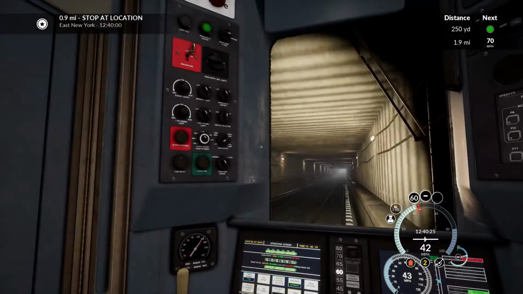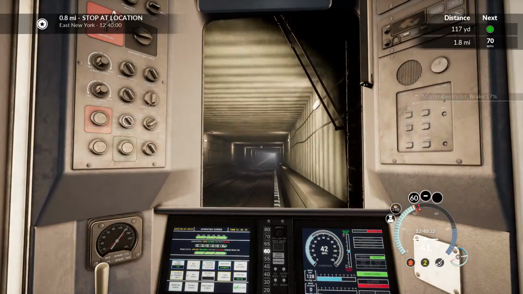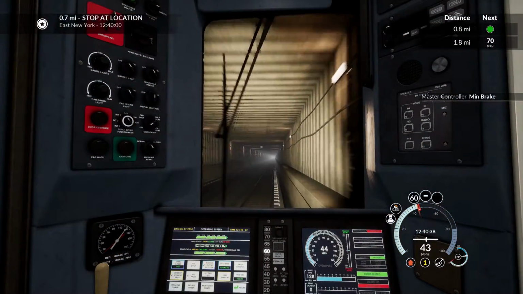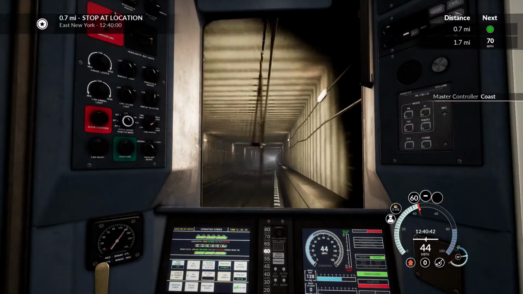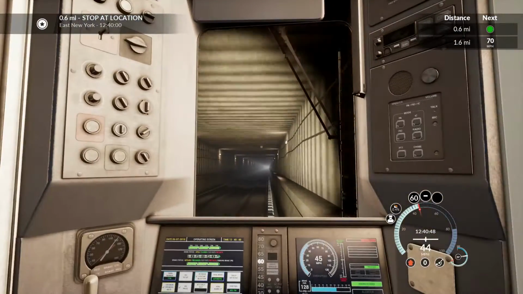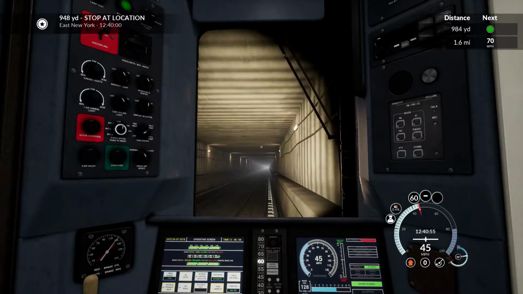So, turn this off. Do I want to turn this off? Are we coming out of this? Yeah, we're coming out of this. I'm going to leave the wiper on. Not coming out of this. Okay, wiper is off. Right, so that's there. And that's there. Okay, we're good. Maybe we are.